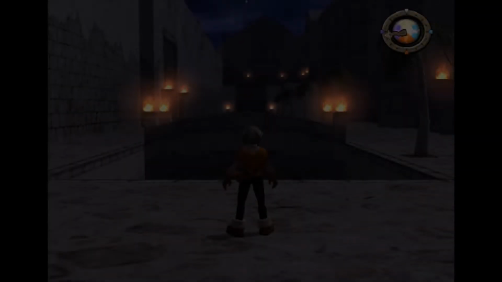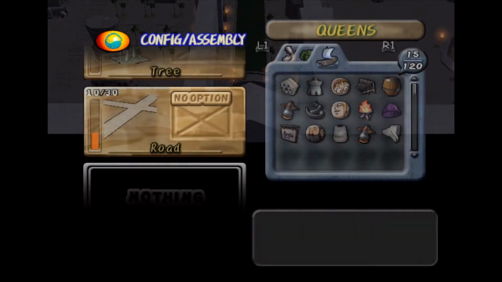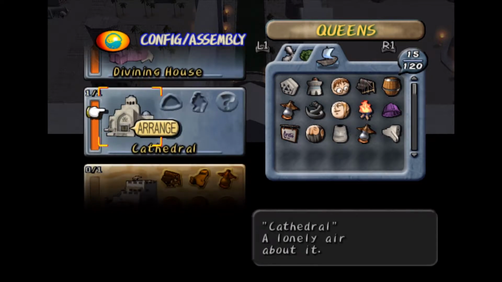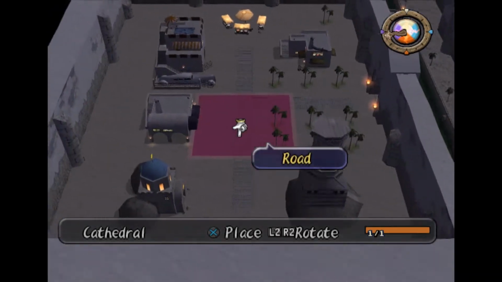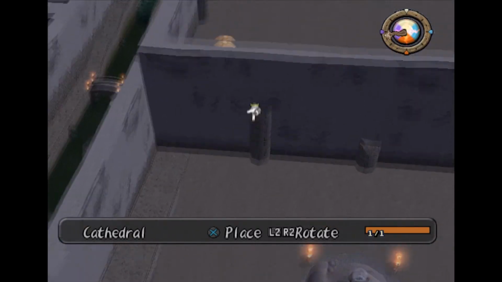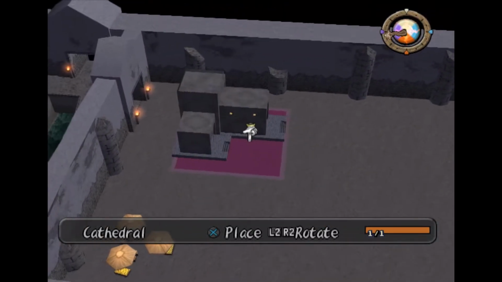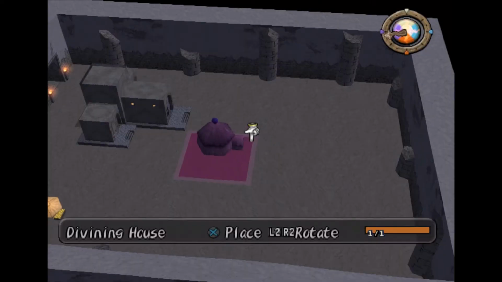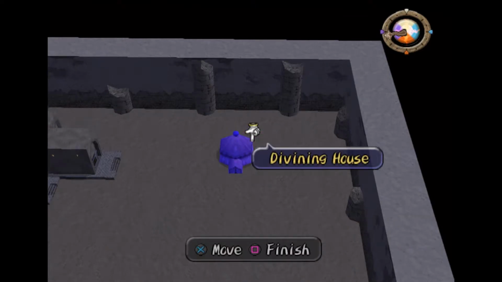Okay, so back to Queens. And then just need to go into building mode. So let's see, what do we have? So we still have a couple empty spaces, so maybe I haven't got everything. We'll put down the cathedral. I'm gonna make use of some other space, I guess. Wait, I've got tons of space up here, don't I? So we'll put this down as well.